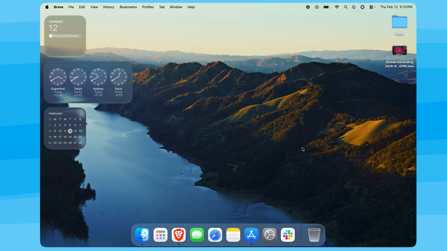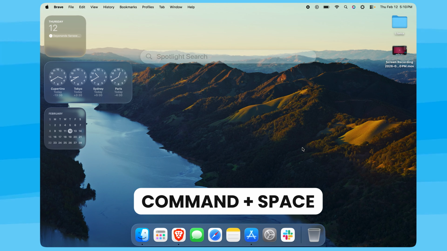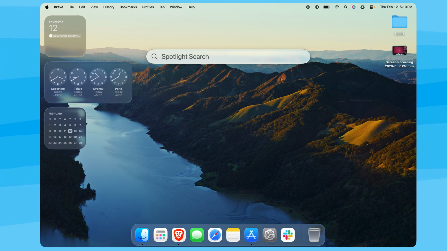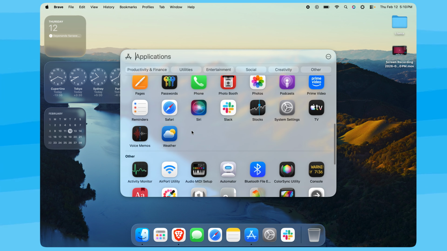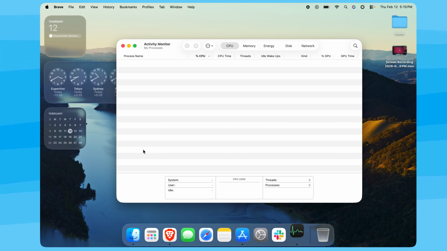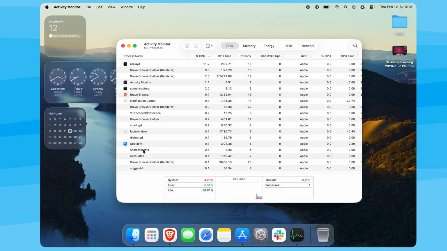And then you want to go to activity monitor. To go to activity monitor, you can just press command plus space and type in activity monitor. Alternatively, you can just go to apps, repeat, and then scroll down till you see other and then select activity monitor. In activity monitor, you want to make sure that the applications that you don't need, which may or may not have been started when you started your Mac, are not running.